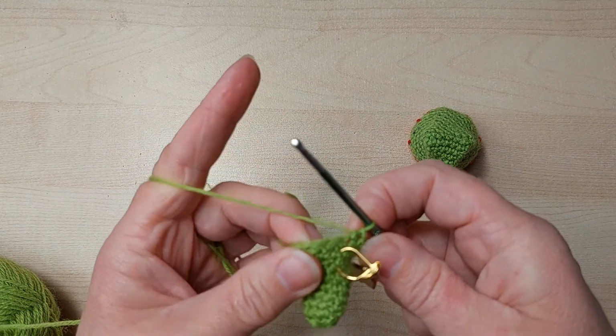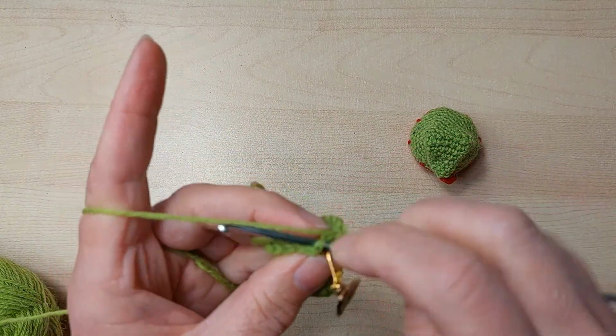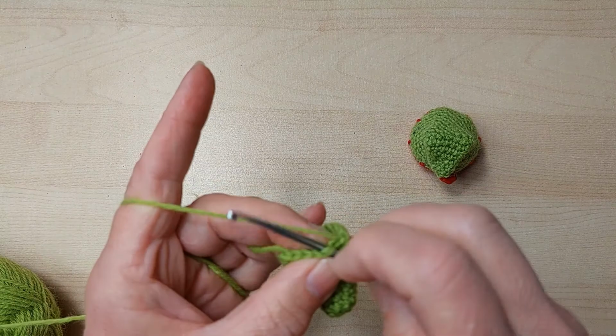So that's the first of our 3 rounds. The second of our 3 rounds. Off we go.